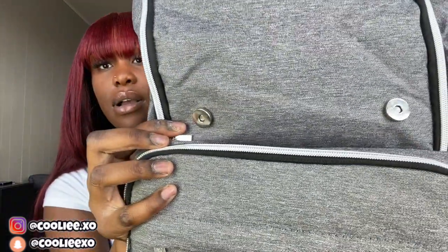One thing I like about it is that it doesn't have a buckle. Like, these things don't attach with a buckle, nor does it attach with a Velcro. It comes with this. I don't know the proper terminology for these things here, but it comes with this rather than a buckle or a Velcro.